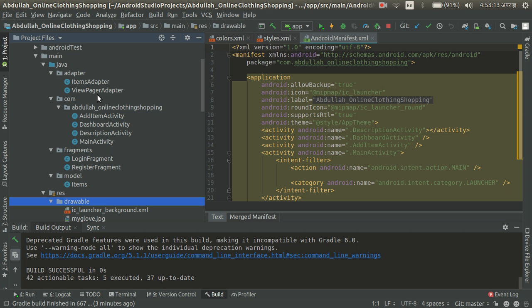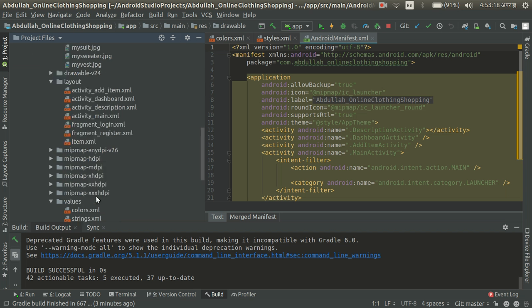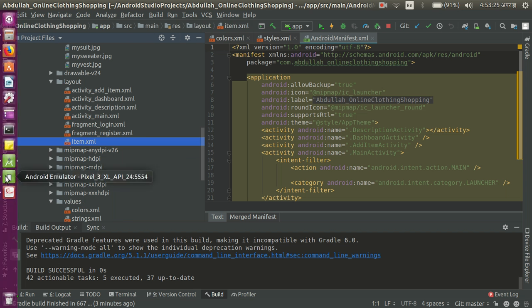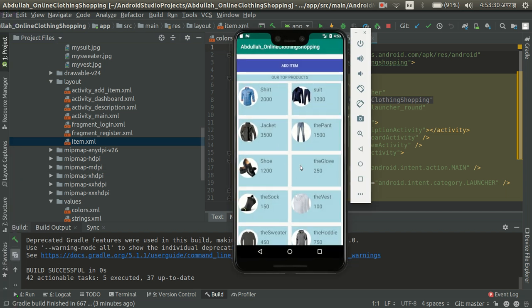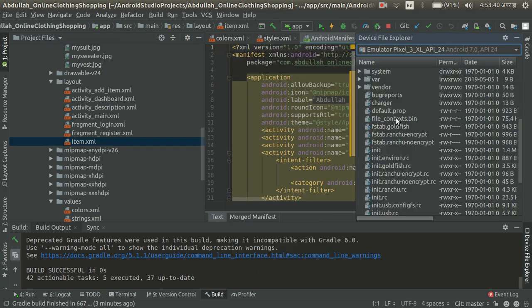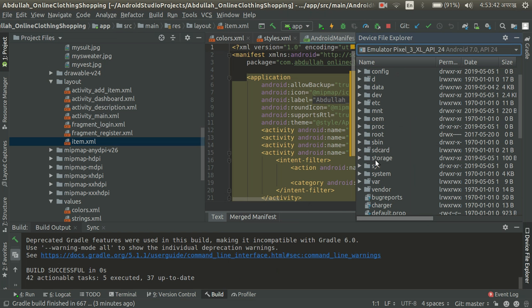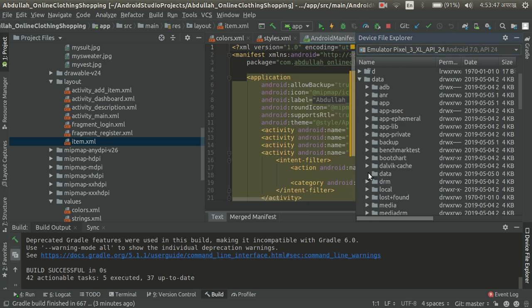And that is all we have. And we have XML files, and here are the fragments and XML files. This is for the recycler view, and I have to show you this recycler. This is only possible after using the recycler view, because after adding the file, it gets stored here. After registering, it gets stored here in data, inside data.